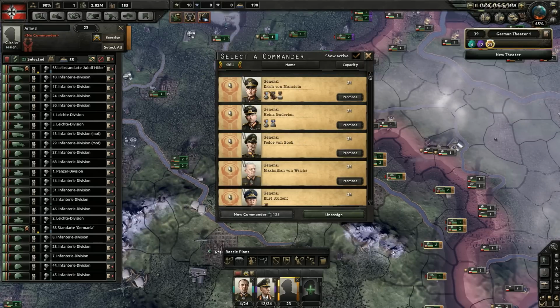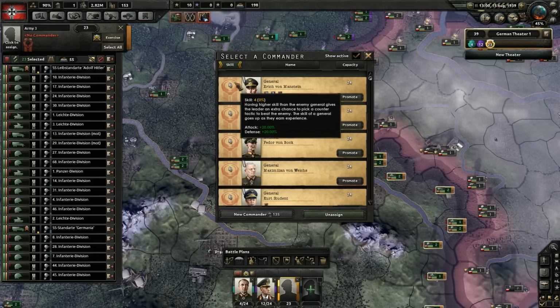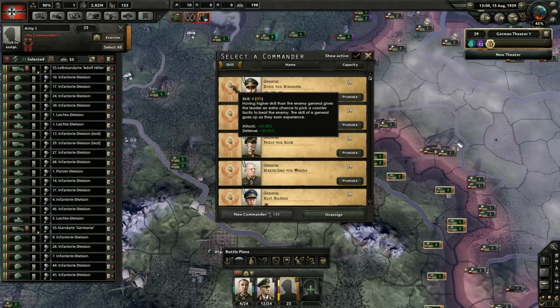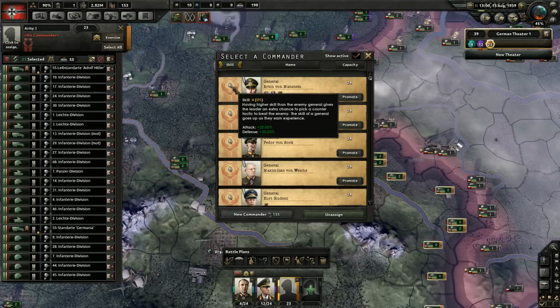Now you can always promote your generals up to field marshal just using this button here. What's going to happen if you promote them? Well, first of all, you're going to lose one of your skill levels. Each one of these skill levels increases attack and defense by 5%. So you see here, this Manstein guy has level 4, so he's got a 20% bonus to attack and defense. And they will increase their skill as they lead units in combat.